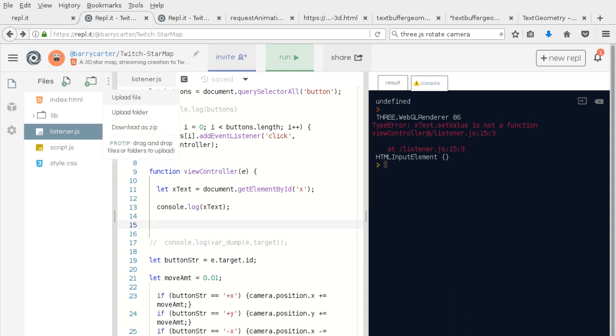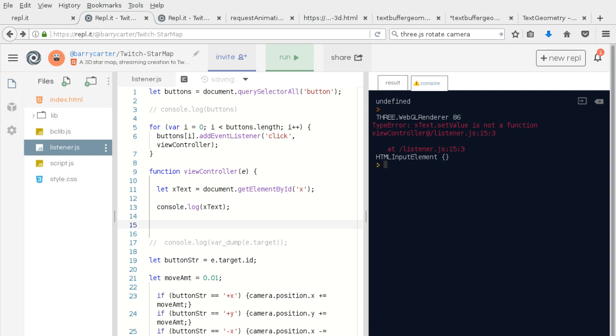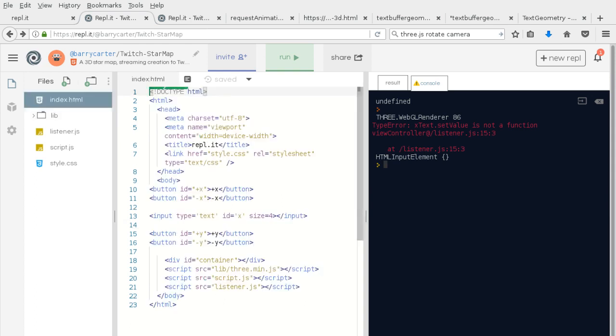So let's upload file. I don't know if you can see this, but hopefully nothing dangerous there. BCLib, upload file. BCLib staging actually has a lot of the good stuff in it right now because I'm very lazy about moving stuff over. And let's go ahead and move that into lib, and include that stuff. We want to include it fairly early because it is a library.